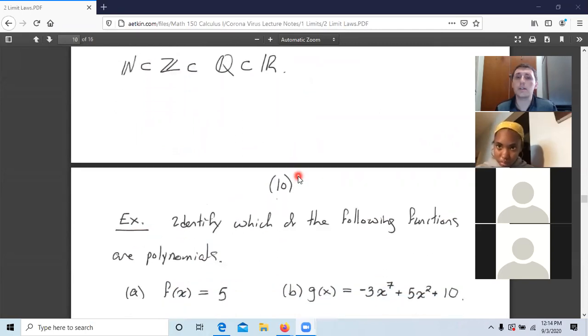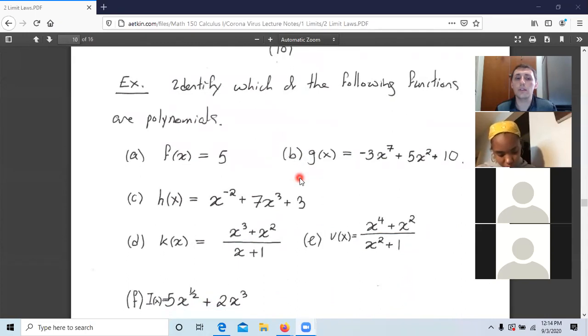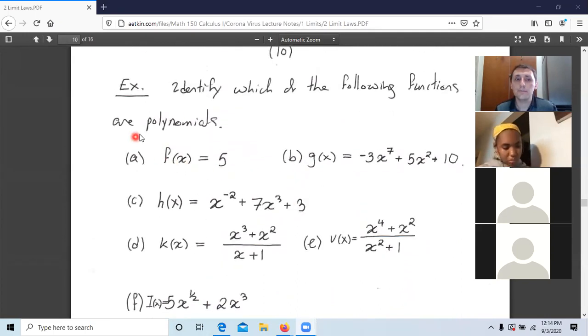So here is your next task, guys. You look at expressions A through F, and your goal is to classify. Let's see if you're good at deciding this for a function. What is its species? Is it a polynomial or is it not a polynomial? Let's begin with A. f of x equals 5, the constant function. You see what it means? It means you put anything in and the output is always 5.